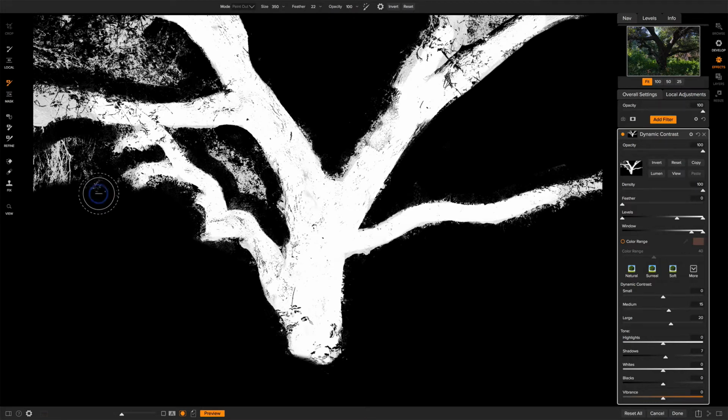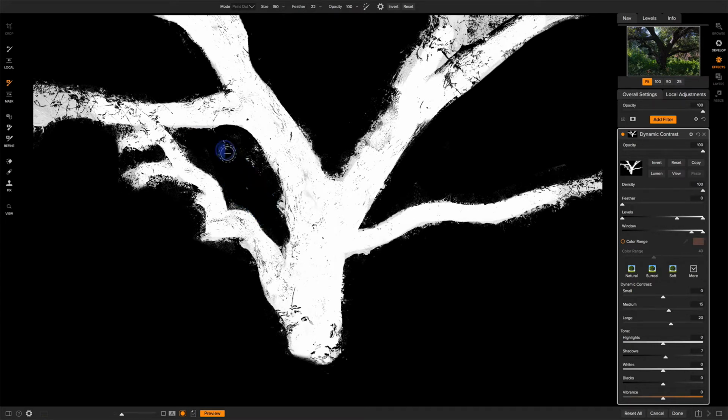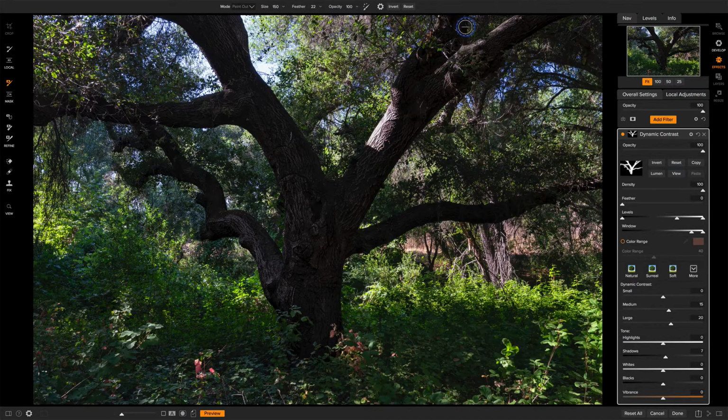Shrink that brush down, get over in here, and then finally this part up here. I feel like I missed something on the right-hand side, so we'll get that taken care of in just a moment. Get through that. Yeah, this part here, that looks a little sloppy. Let's turn off the O key, and I'm just going to eyeball it on that part.